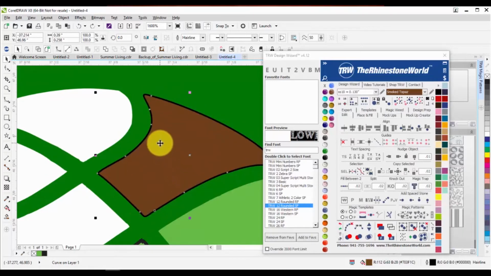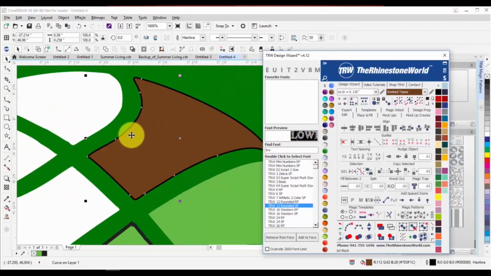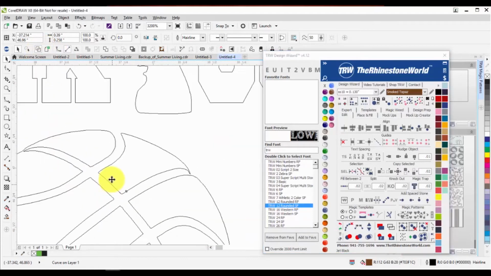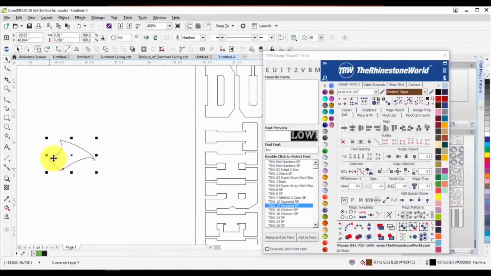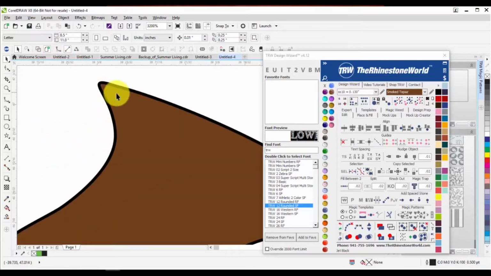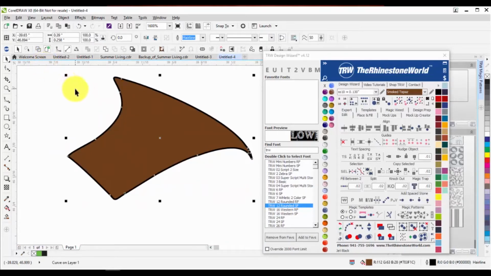Let me go back a few steps. Right now, you'll see we have a black outline. Even though you see it, it's not technically there, and it's not going to cut. If I go to wireframe, it just looks like one piece. Let me pull this away just so we can see a little bit better. That's our wireframe look. When I go back to enhance, it looks like a 2-color design, but it's actually just the one.